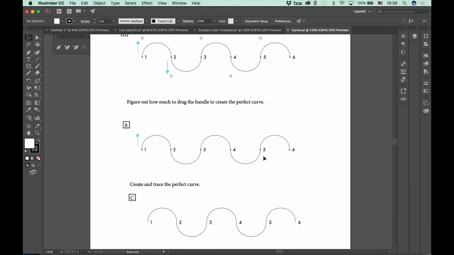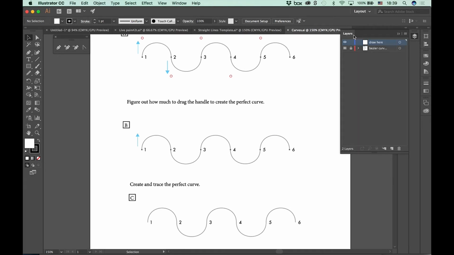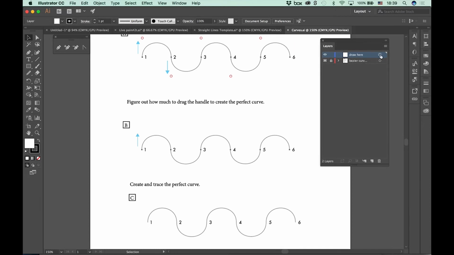You have a template. I'm going to look at my layers panel. And then I can see the template is all the way down there. And then there is a draw layer. So this is the template, right? If I turn it off, it's locked. And it says draw here. Do you see that? This template is the same, but one tells you exactly how much to do. The other one tells you where to click. And the last one is real life. Doesn't tell you what to do.